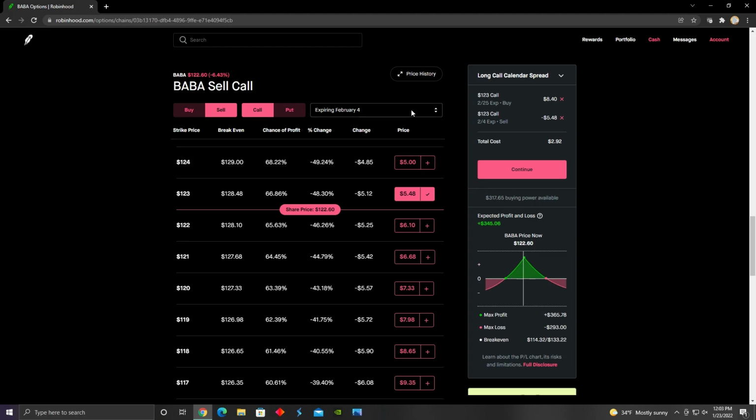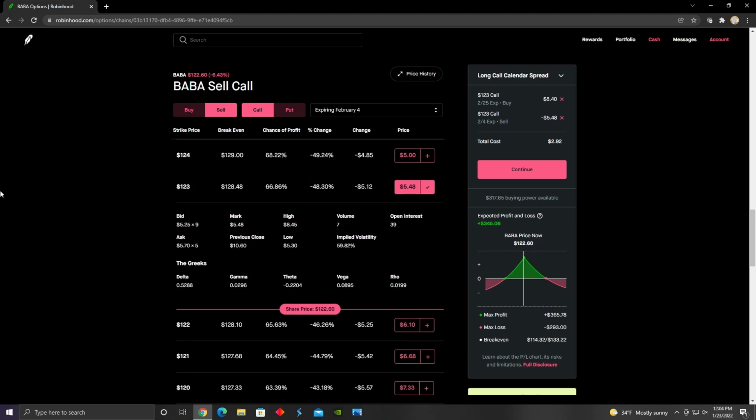Because obviously right here we see this graph and it says that if the share price of the underlying moves significantly away from the strike price of our call calendar spread, it would start to experience a declining value. And I'm just going to explain why that is. It's a little bit complicated, but I'll try to keep it as simple as possible. Basically, what's happening here is the options contracts are appreciating faster as a result of delta than they are depreciating as a result of theta.